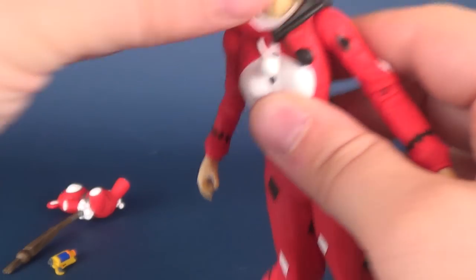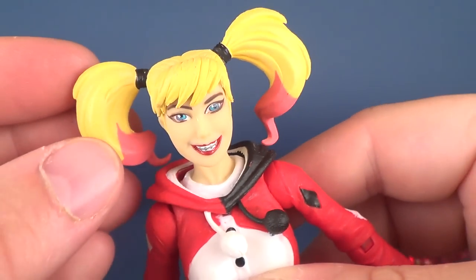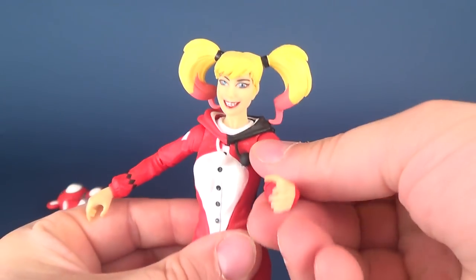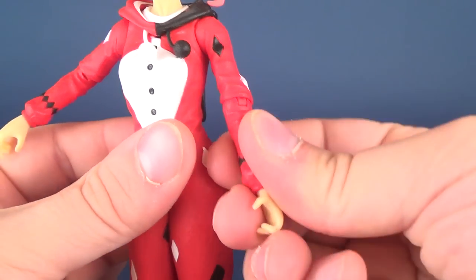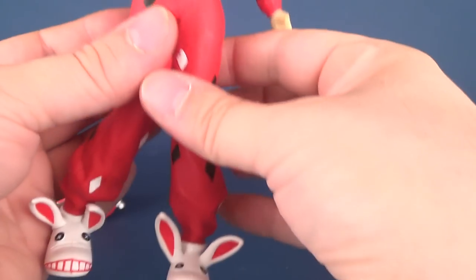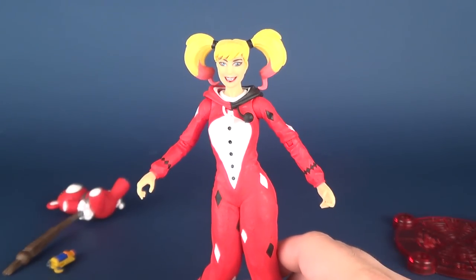Her pigtails don't look like they have posability. I started rotating them, and I think, if anything, I'm developing a stress mark, so I would say stay away from rotating the pigtails if you happen to have the figure for yourself. The arms hinge outward, rotate back and forth, a bend at the elbow, which also allows that rotation in the forearm, and her hands also rotate as well. Nothing pretty much from the neck down until you get to the feet, and the feet can also rotate back and forth.